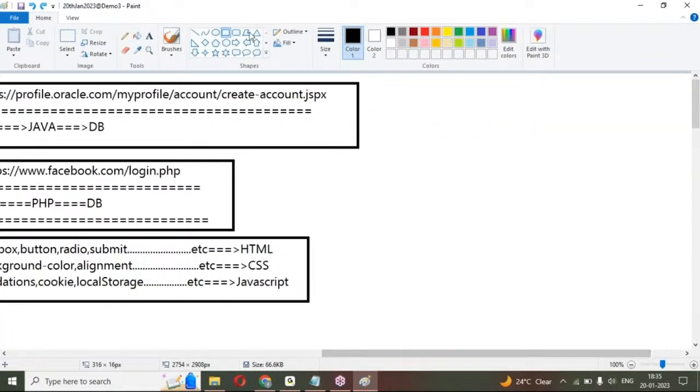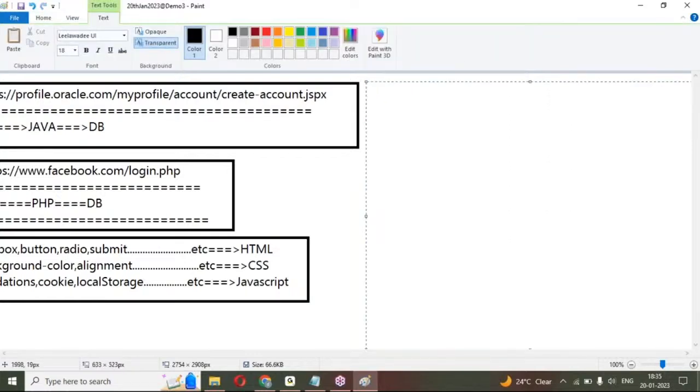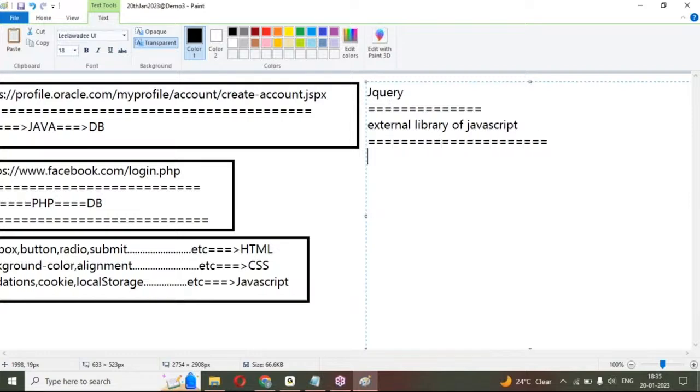Next, jQuery. What can we achieve using jQuery? jQuery is an external library of JavaScript.